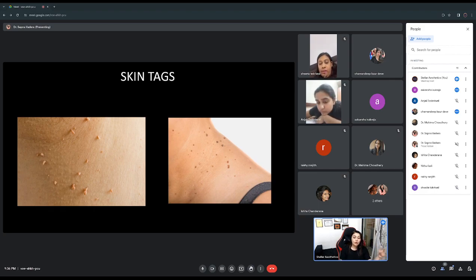Okay. So once a patient comes for tag removal, you will have to do cautery. You will have to hold each and every tag and cut it one by one with a cautery. Okay. And you have to tell the patient that there are chances of recurrence again, so that they should not come and tell you after a few months that I paid for it and it has come back again, because there are chances. You have to inform the patient beforehand. Right?